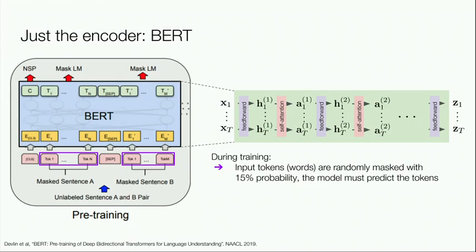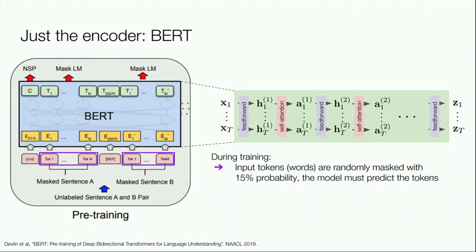Well, what's the first thing? Some of those x's are going to get masked, right? Which means that we replace them with this special token called mask, which basically has no information about what that token originally was, okay? So we're getting about 15% of those x's just gone. They're replaced with mask. We pass that through our encoder, our BERT, and then z1 through z capital T are the representations that we're getting out.